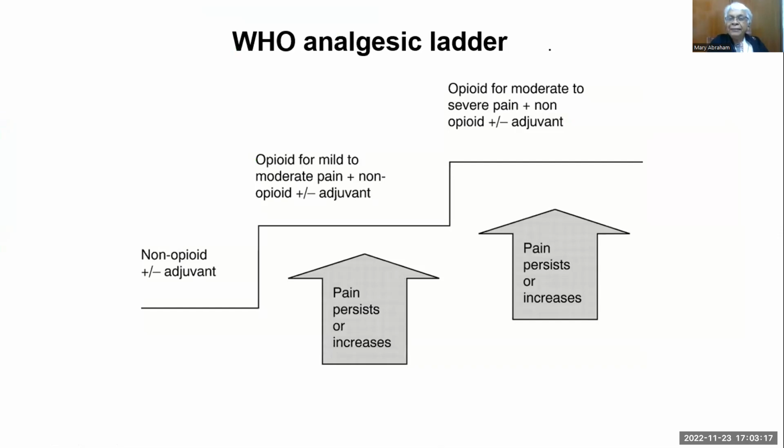Because sometime or the other, we do come across patients with difficult pain in our practice. It is quite difficult, but we need to have certain principles in mind. This was step 3 of the analgesic ladder, where for severe pain we give strong opioids. But with this, we manage to treat only about 75% of patients with pain. And there is a segment of patients, maybe 10 to 15%, who will not even respond to strong opioids. So how do you handle them?